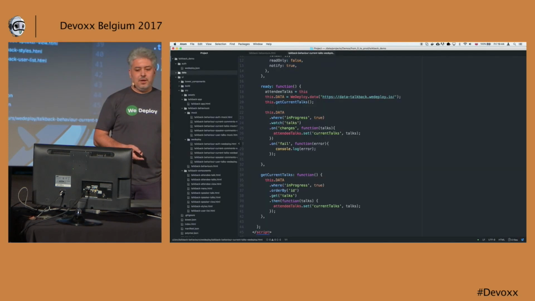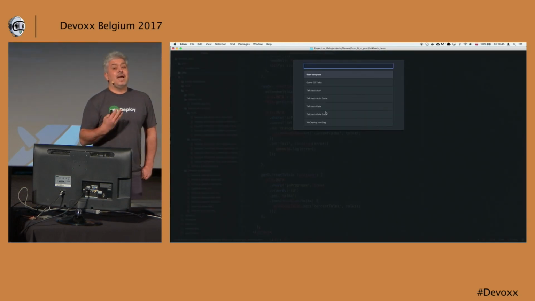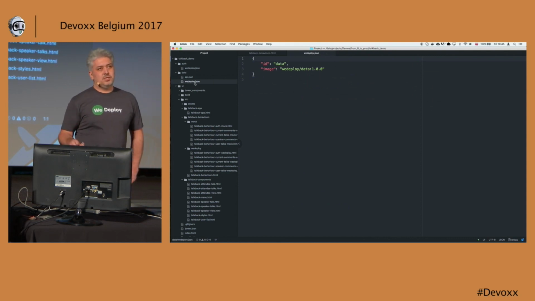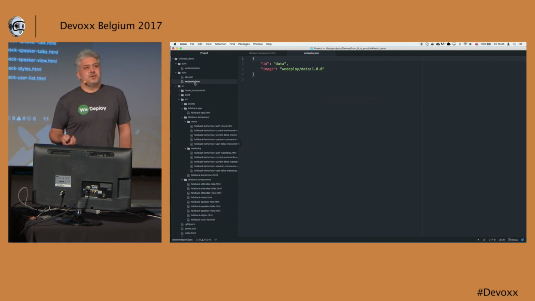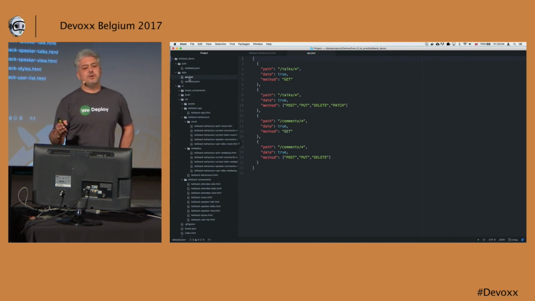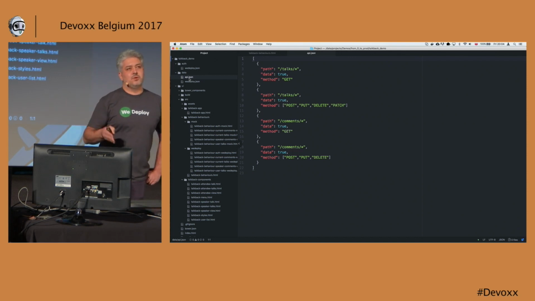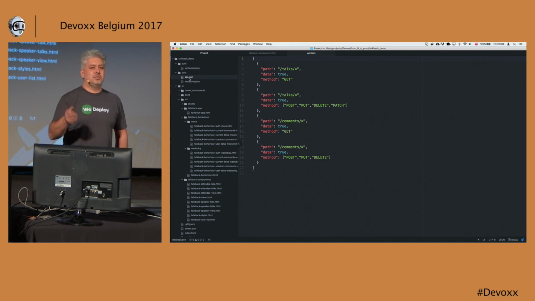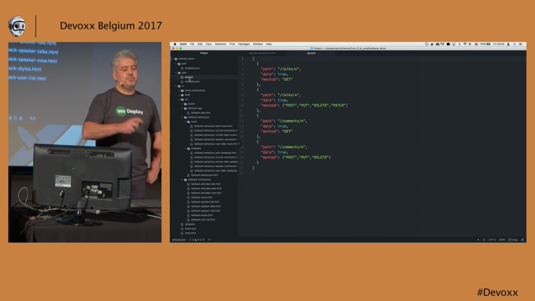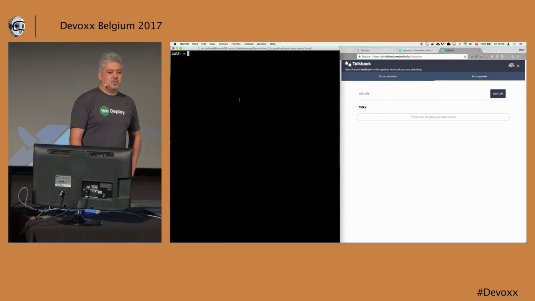So how do we deploy that thing? Well, before we deploy it, we actually need to create the actual service. So how do we create the actual data service? Well, the same thing. We have the WeDeploy JSON file in where we just say we want a data container. Right? And then we can have this API JSON file which describes how do we store data. So we have a bunch of URLs here and say, well, for this URL you can do get, for this you can do post, for this you can do whatever. If I want to be more verbose, I can actually specify security rules in here and say that particular people can do particular things and so forth.